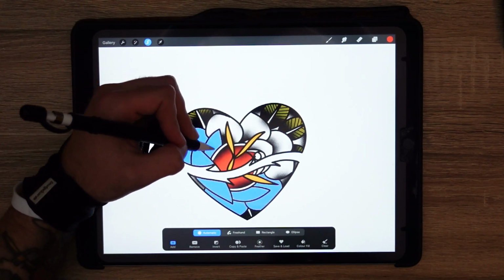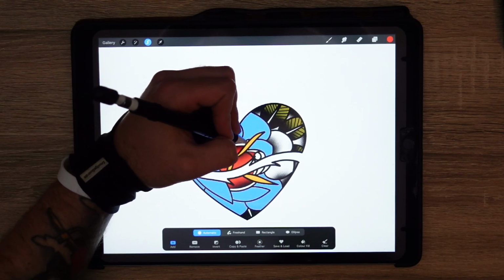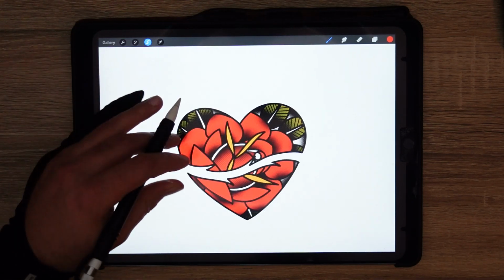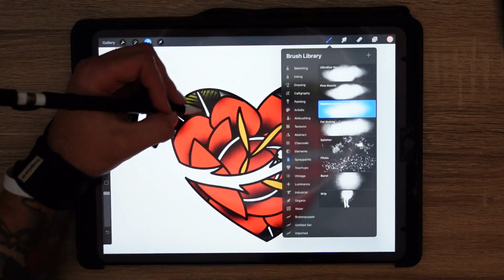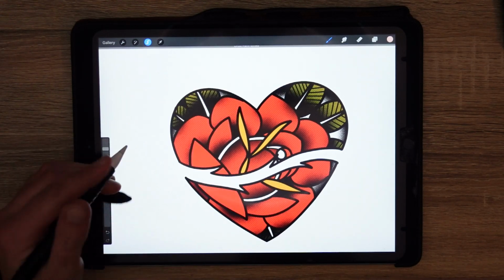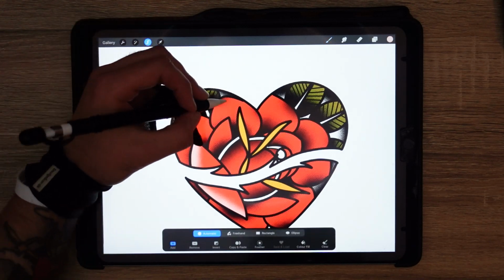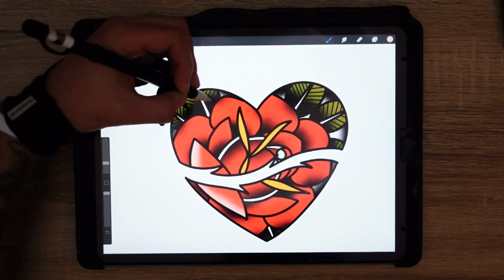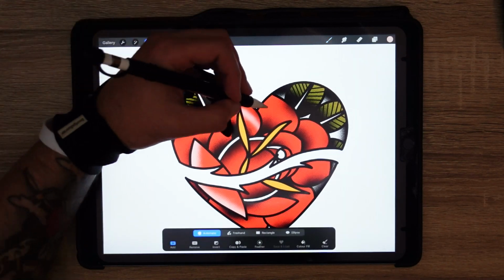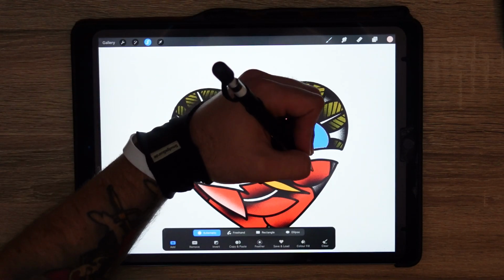I'm just going to colour in a little bit of red and then come back and put the pink in afterwards like I've done for the other ones. Obviously if you're doing it on paper, you do it in reverse because you can't really take away the red so easily. But on here you can quite easily, so it just makes it easier. So here I'm just going to shrink this size down a touch. Little pink strip just across that bottom. It's going to be a little bit different here though, because rather than going over the top, I'm now going to put a little pink line just through the centre of it, just there. Just to the centre bit.